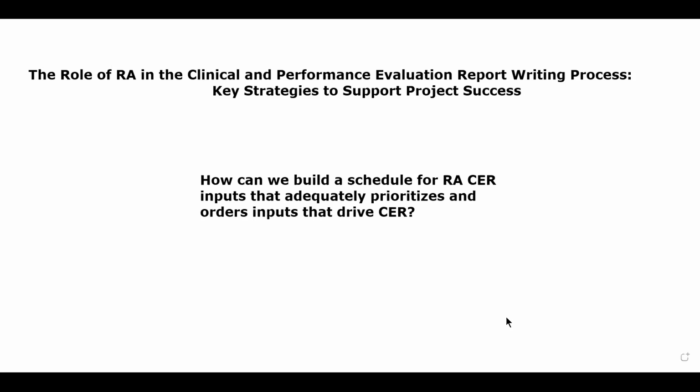Are you worried about it if it might drag on? It will definitely. If it drags on and you've reached the end of your CER writing and you're waiting for your risk benefit assessments and matrix reports, everything that your internal team is doing, that's a hard stop. We can't do anything to finish the CER without that documentation. But it doesn't come early. It comes, let's just say, mid-process. So I hope that helped to schedule and prioritize what comes first, what comes in the middle, what comes last, what's important to pay attention to the entire time.